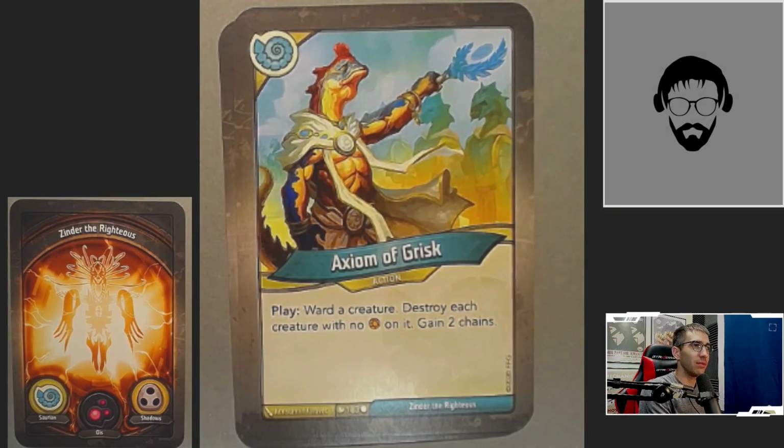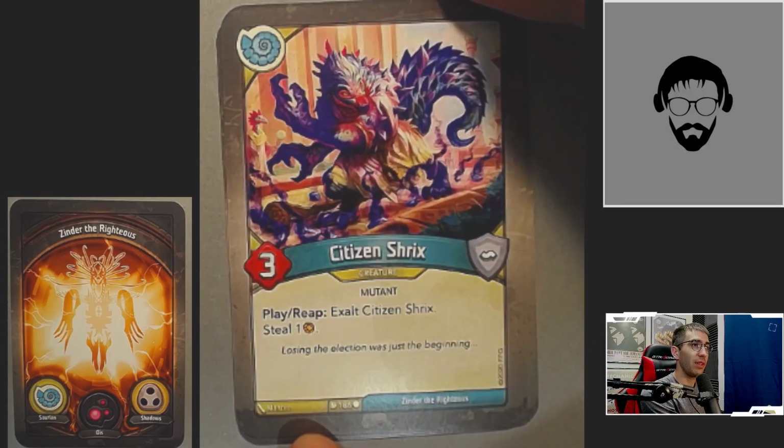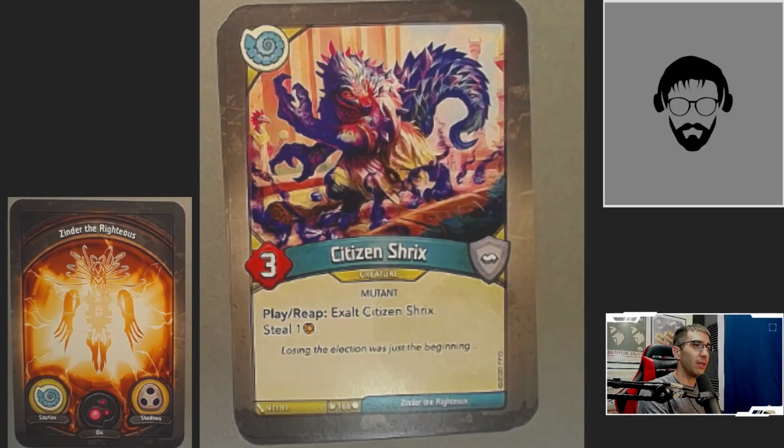Axiom, ward a creature. We've seen this before. I feel like this is definitely losing a lot of potency in this set with the amount of captured ember that we're seeing, but it's all good. Citizen Tricks is a pretty good one, pretty fun. Play, Reap, Exalt: Citizen Tricks, Steal 1.